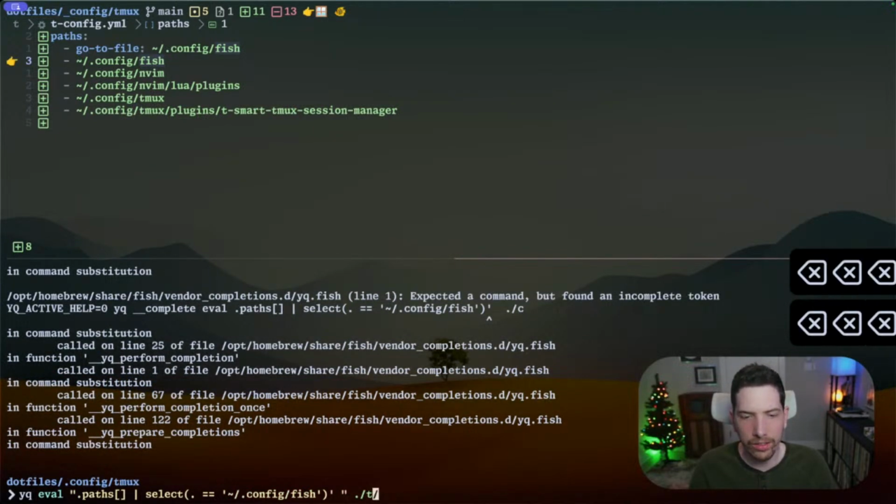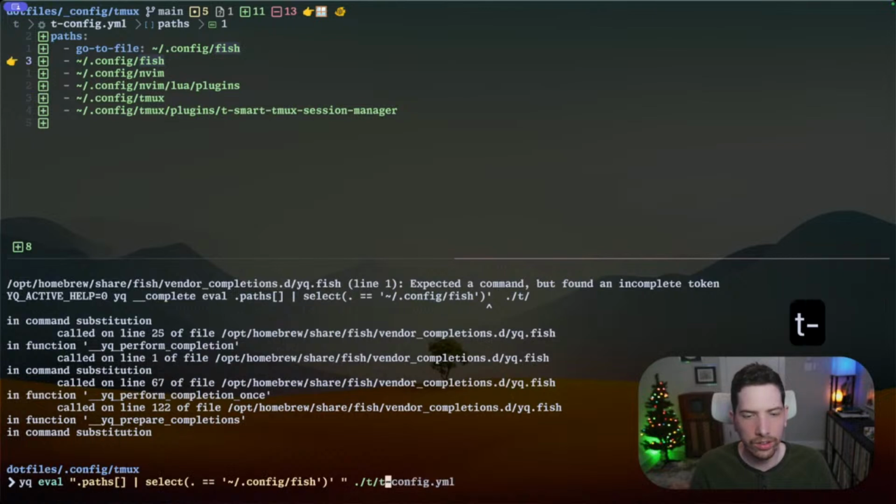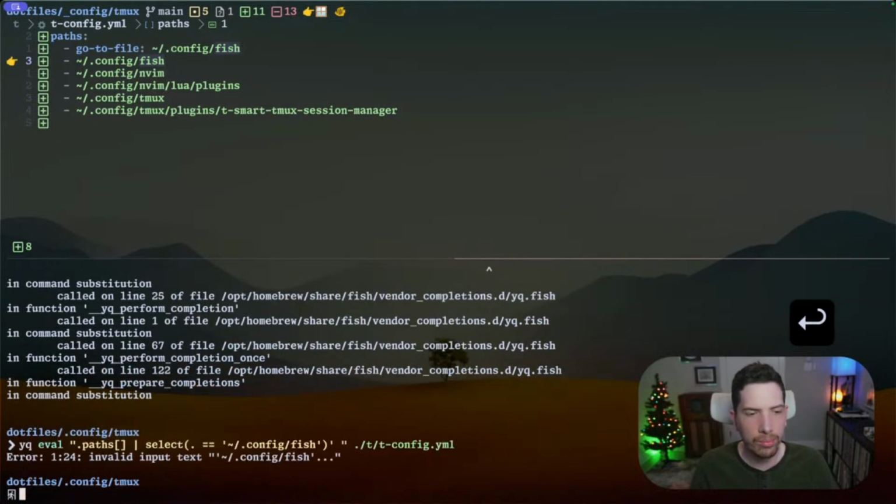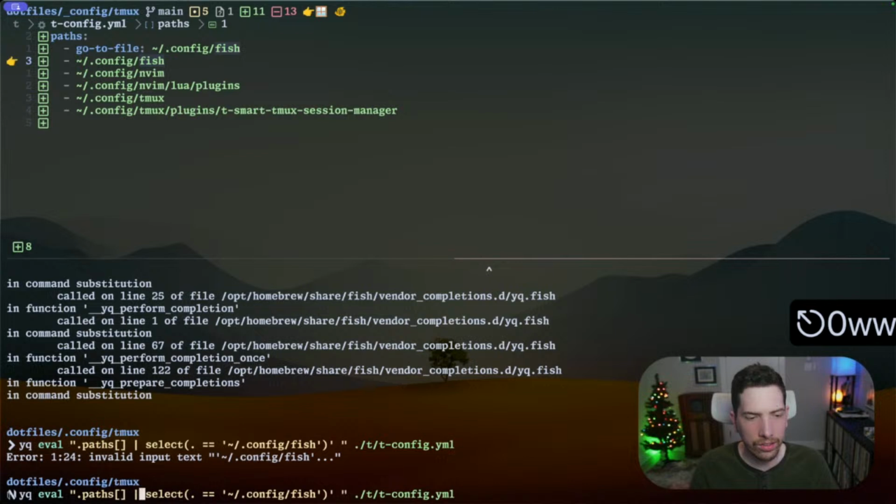We're in my config. All right, so we're going to start playing around with this. You can't do that. Do I have to escape something?